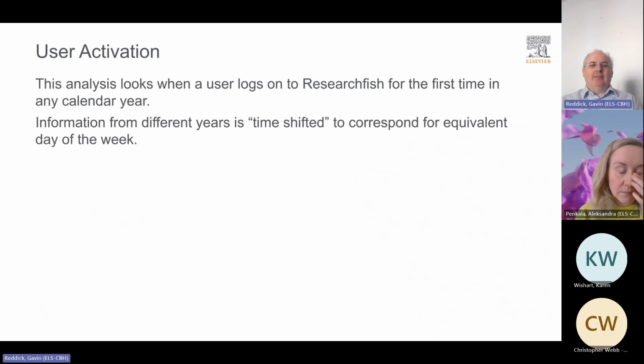What you'll see across most of these analyses is that we use a methodology called time shifting. We essentially use the submission period as the anchor point, and we contrast a given date in one year with the equivalent date in another year based around the submission period dates rather than the strict calendar dates. So this introduces a little bit of variation, but gives us much better fidelity in that we're looking at the key dates that are driving behavior and counting out from that. So that's a note on user activation and a note on the time shifting methodology.